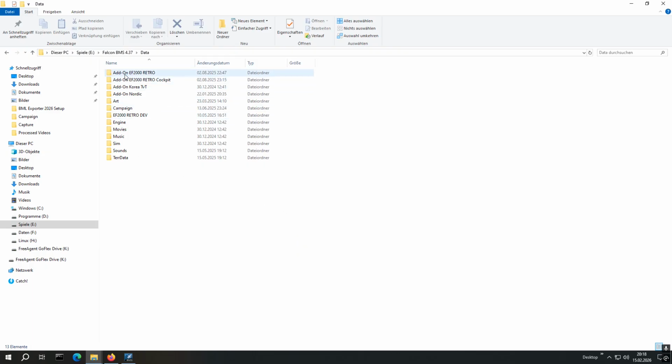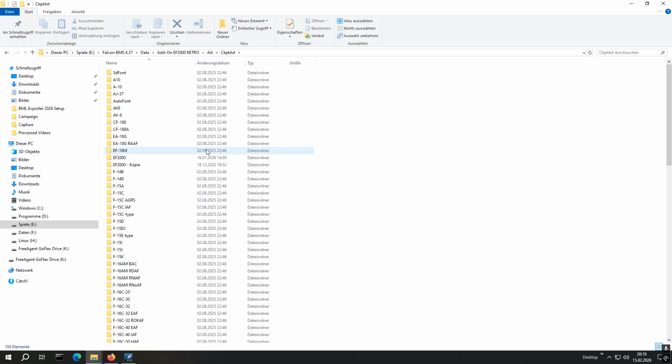So the first thing that you need to do is to figure out what cockpit is being used, so in particular which cockpit model number we have to look at, and for this we go to the art ckpt art folder.